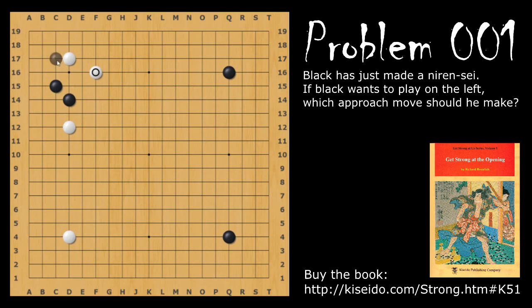And if this joseki comes about, then white will make an extension over here. When white makes this extension, this is limiting the influence of this stone in this direction. Black doesn't want to force white to make extensions like this and limit the potential of this stone.